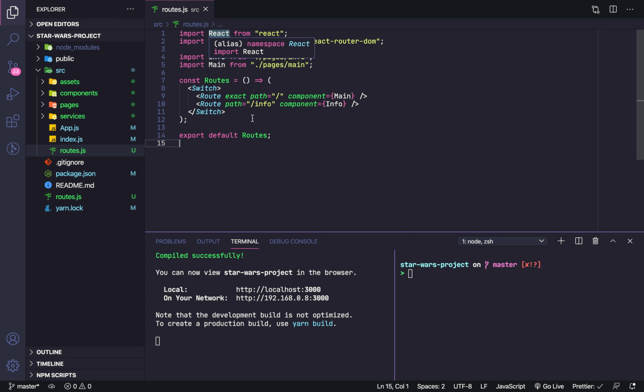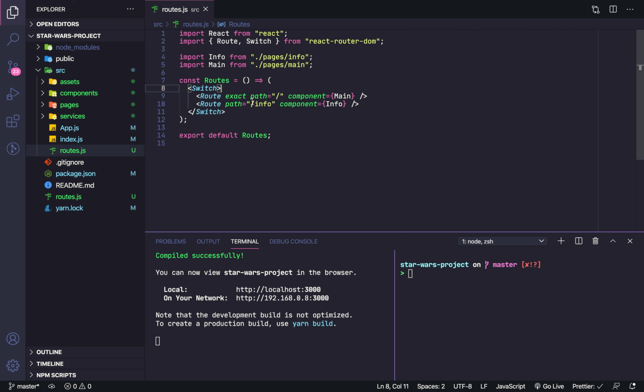React for JSX. Okay, the React syntax. Route and the Switch. First of all, Switch. React Router DOM allows us to work with many routes at the same time. Using Switch, we will work with only one route each time. Okay, and Route is the navigation structure of a component.